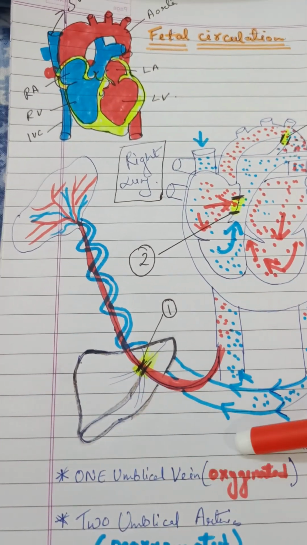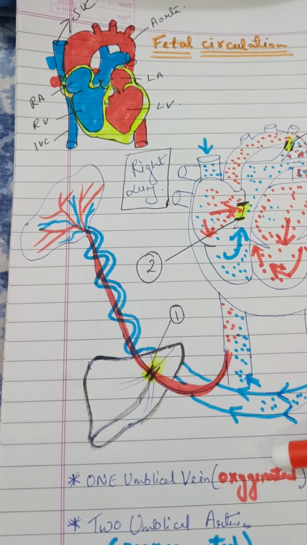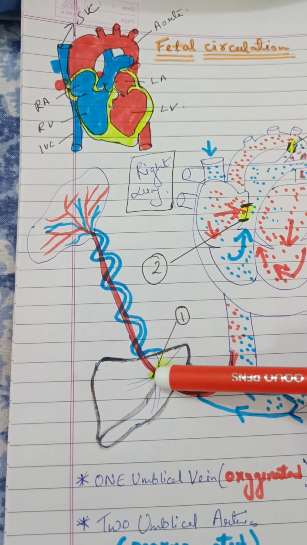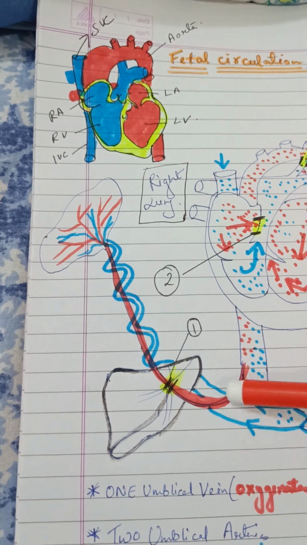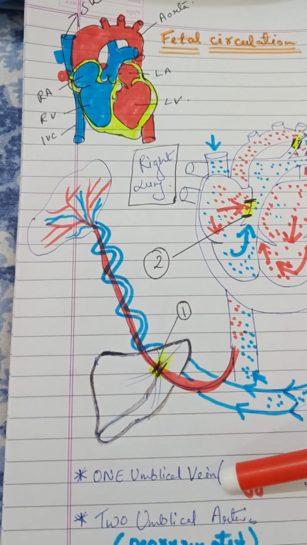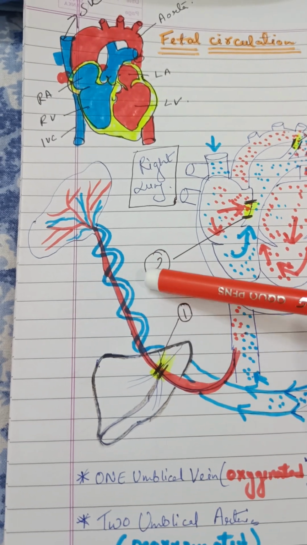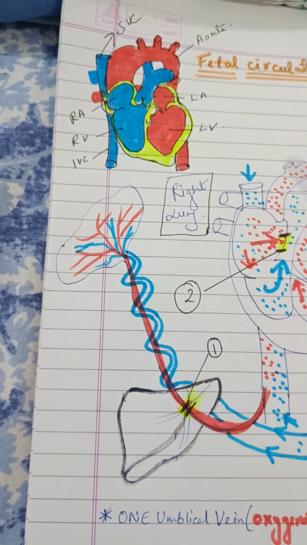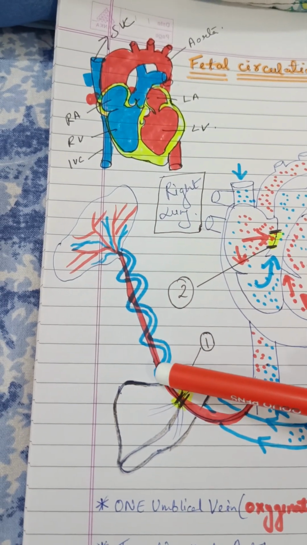One is the umbilical vein. There is one umbilical vein in this umbilical cord which carries oxygenated blood. Remember, as I said, red color represents oxygenated blood. So this red vessel is the umbilical vein which carries oxygenated blood, and there are two umbilical arteries in the umbilical cord. These are the two umbilical arteries which will carry deoxygenated blood from the baby. Now let's understand how the oxygen comes to the baby. From this umbilical vein the oxygenated blood will enter the fetus.